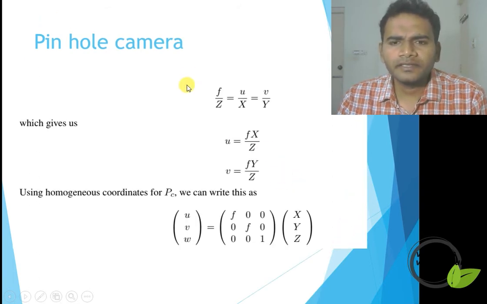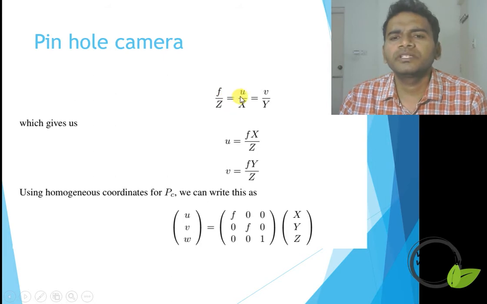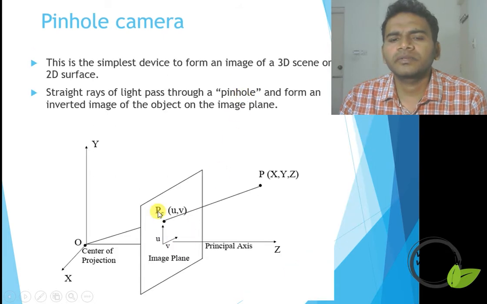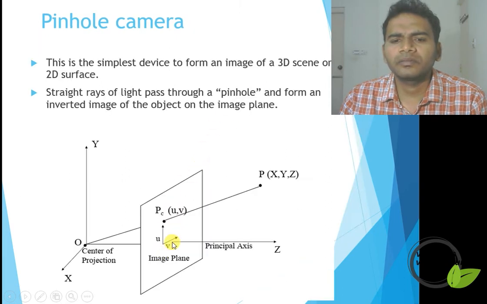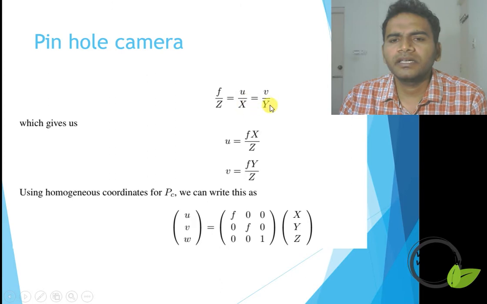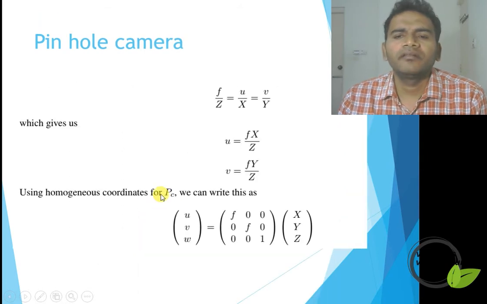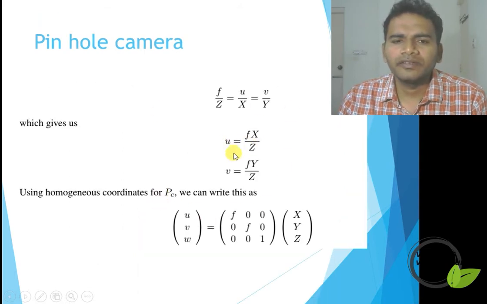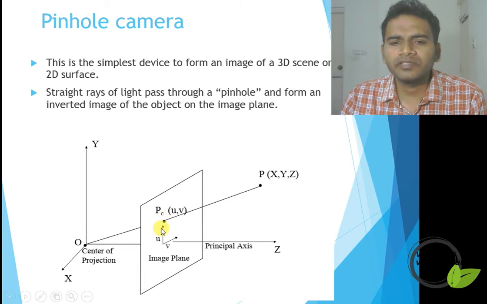So here F is the focus, which is inversely proportional to the principal axis, and U is the point where the projection happened, in the vertical form, and V is the horizontal part, and X and Y are the axes on which your plane is located, where ultimately we can determine what U and V are. Our ultimate aim is to determine the location of this point on this image plane. So that is this point, which is PC.